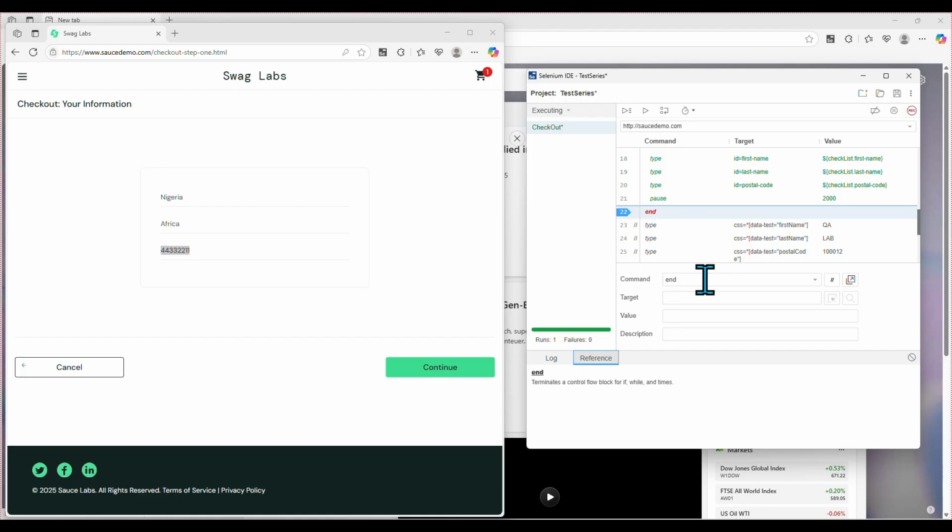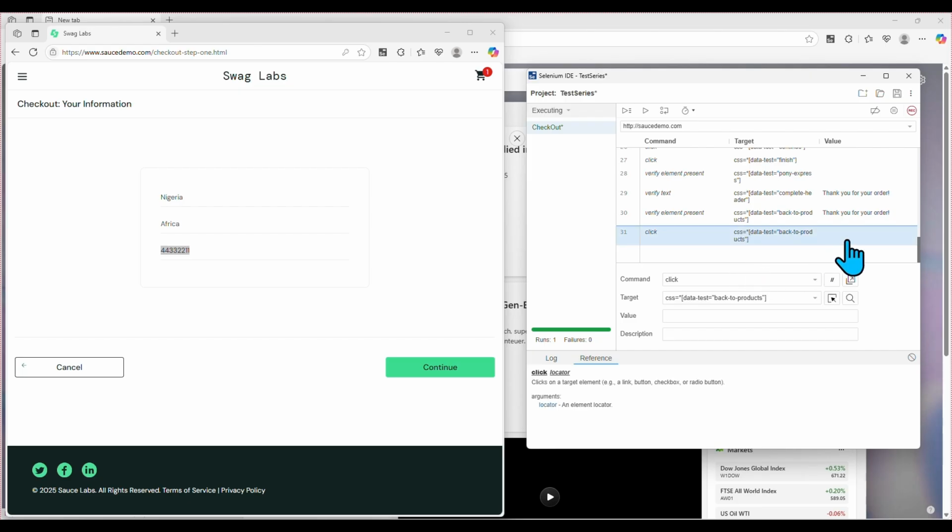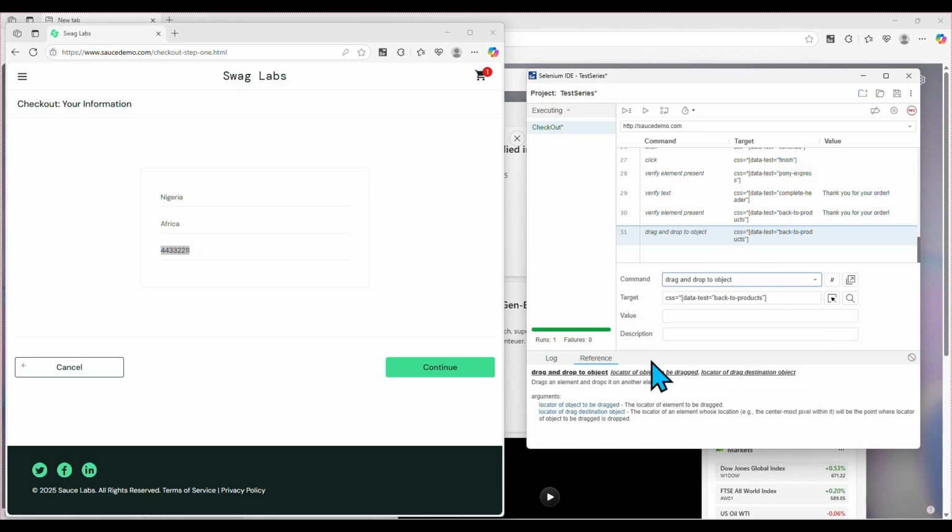So let me just search a random command. Let's just scroll through, drag and drop to objects. From the reference, we can see this is receiving two arguments: locator of object to be dragged, locator of dragged destination object.